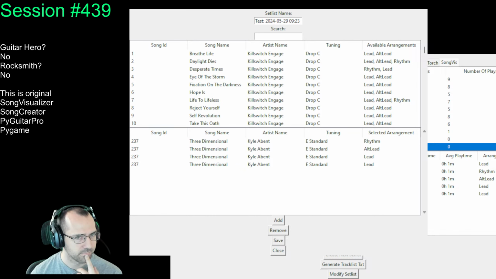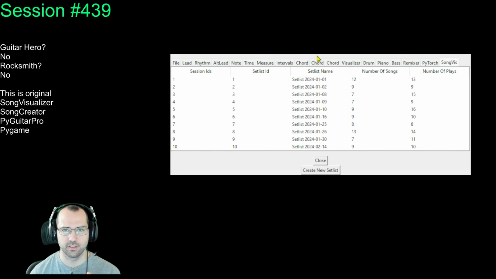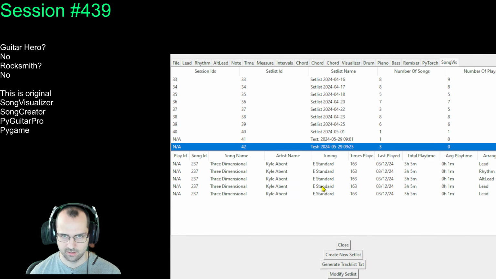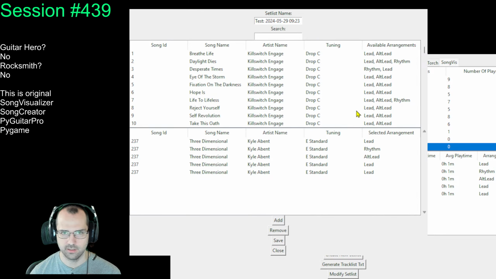I really do have to test that because I don't know if that query is going to work the way we think it does. This query might remove songs unintentionally.